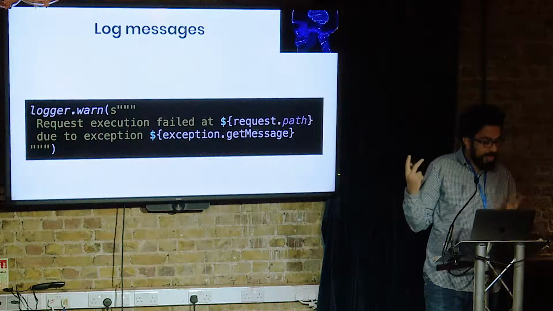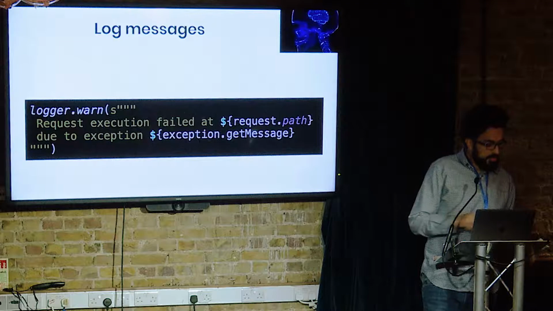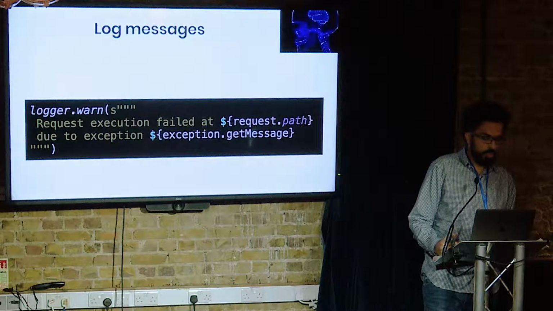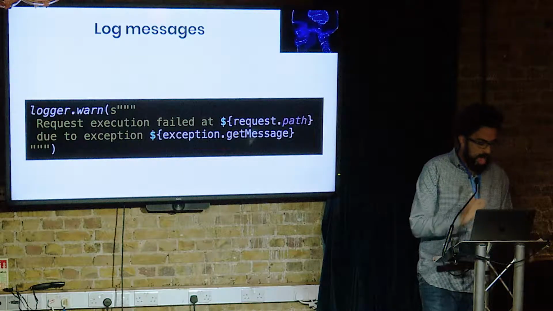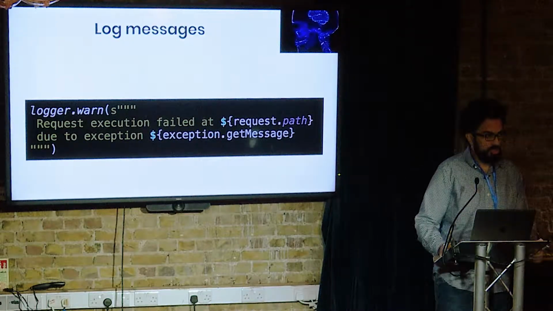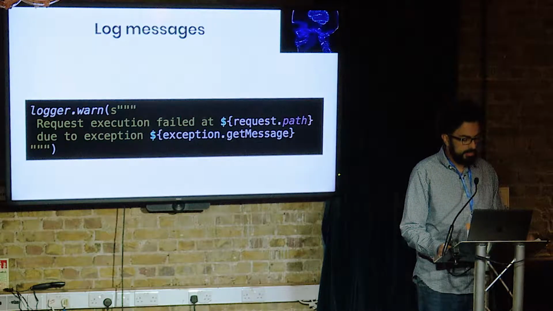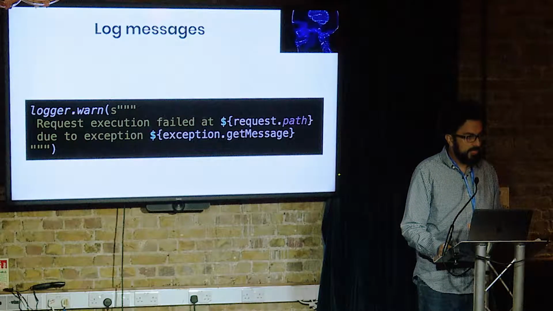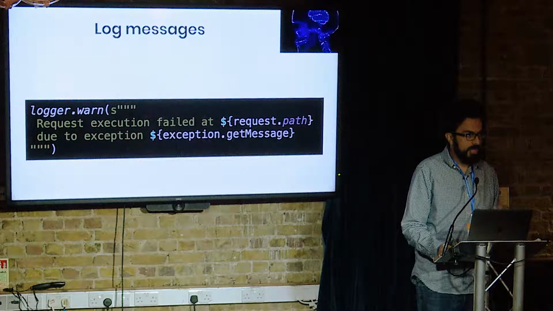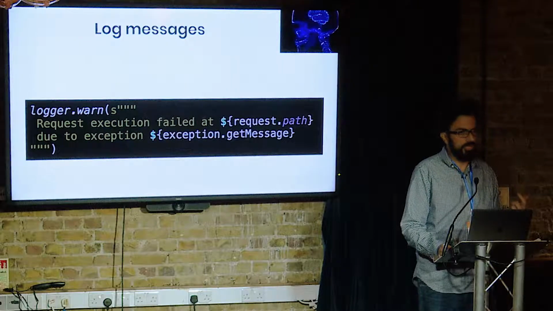All right, now, this so far would work, but the time I spend writing the log message is much less than the time I spend reading and searching it.